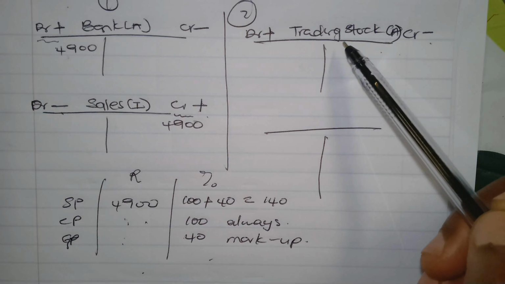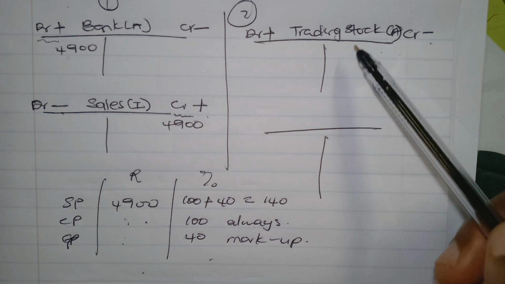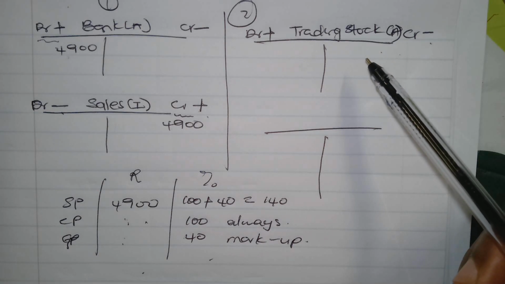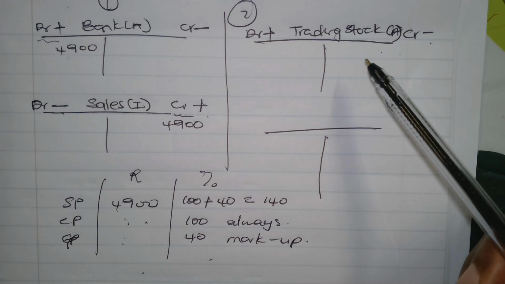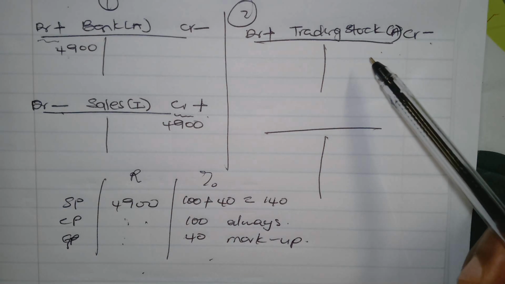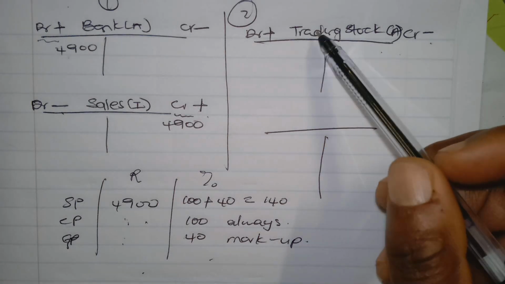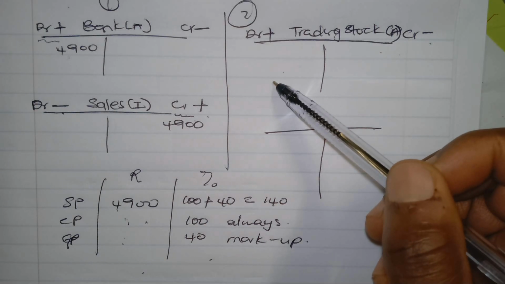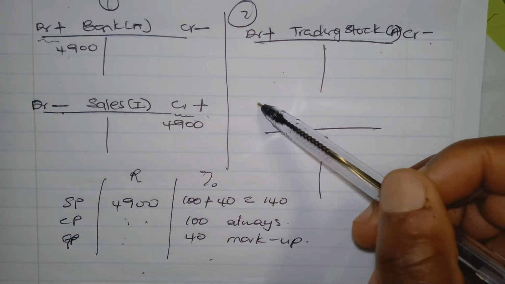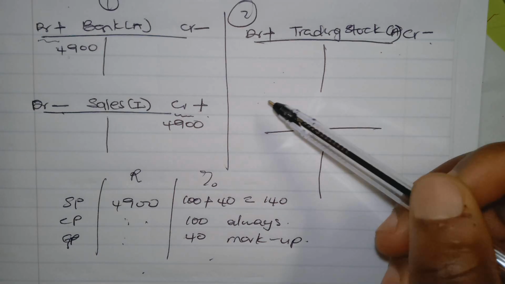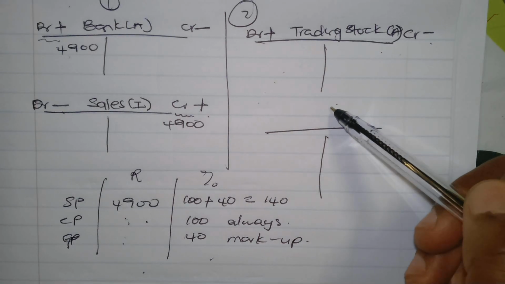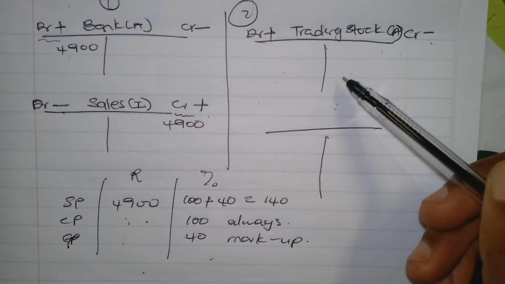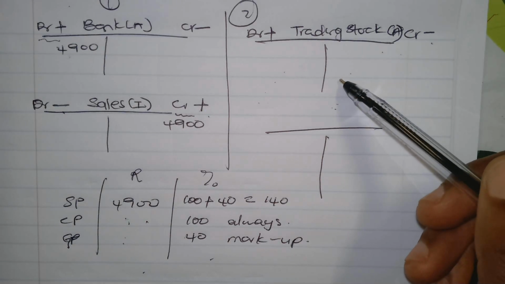how much did it cost you, or in actual fact, how much was the original price of the stock that you took out? Remember historical cost, right? So when you bought the stock, you bought the stock in full at 100%. So you recorded that amount under trading stock. So when the stock goes out, it also needs to be recorded at the original price that it was bought for. Do you understand?